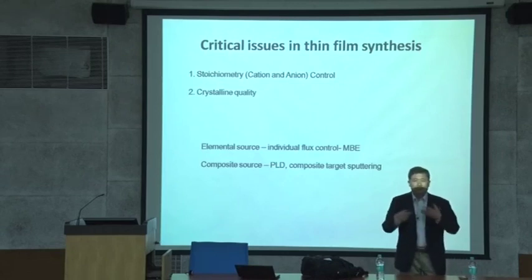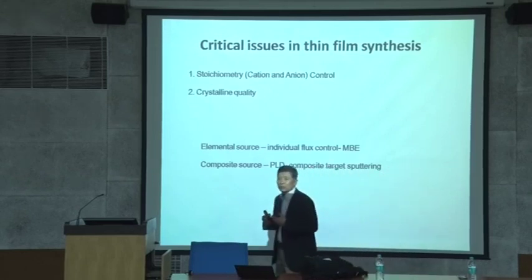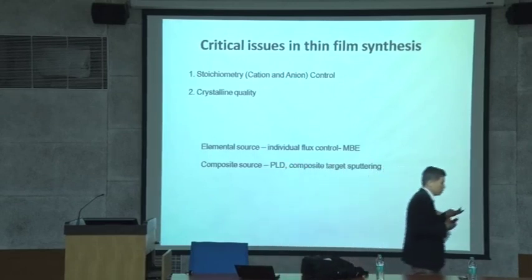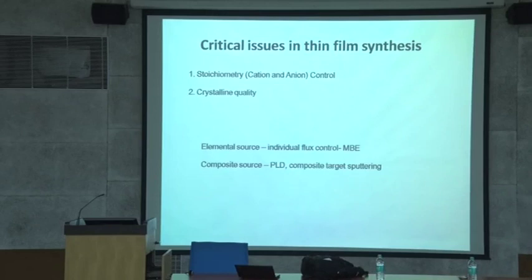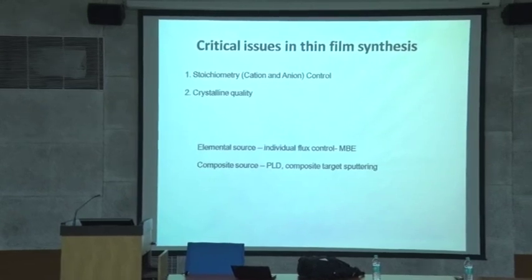So as I said, with thin films we have multi-component systems. For example, strontium titanate: strontium and titanium, those are two cations, plus some oxygen. But at the same time, you have other materials like yttrium barium copper oxide, which has three cation elements, yttrium, barium and copper, and oxygen is seven minus delta, which means the oxygen stoichiometry can be varied too. So it's very important to really make a stoichiometric control.